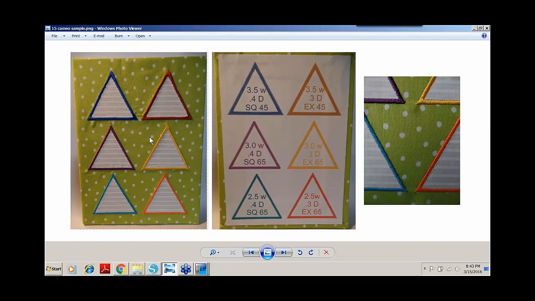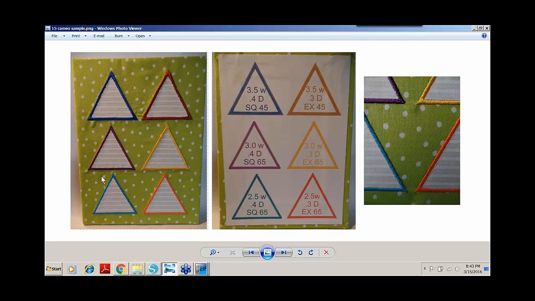And I wanted to take just a moment to show you what I've done here. I've actually created for myself a testing board. And I do this often if I'm learning a new technique or I want to see how things work. I am getting a little older, so my memory is not as it used to be.